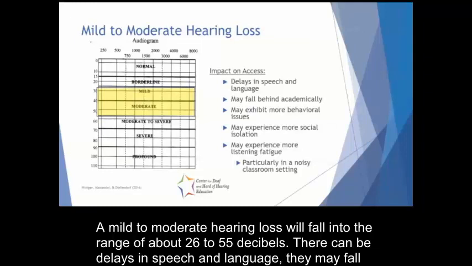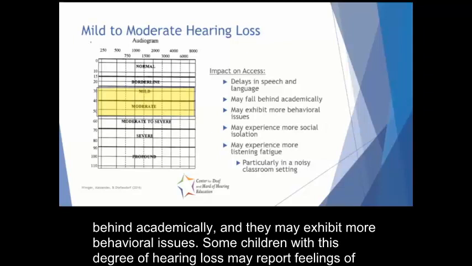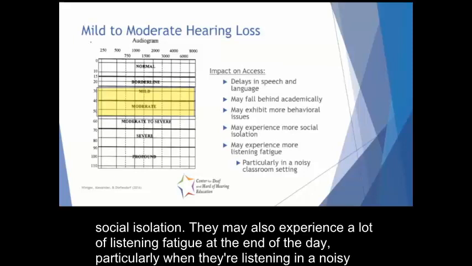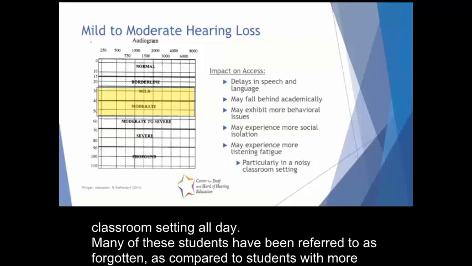A mild to moderate hearing loss will fall into the range of about 26 to 55 decibels. There can be delays in speech and language. They may fall behind academically, and they may exhibit more behavioral issues. Some children with this degree of hearing loss may report feelings of social isolation. They may also experience a lot of listening fatigue at the end of the day, particularly when they're listening in a noisy classroom setting all day.